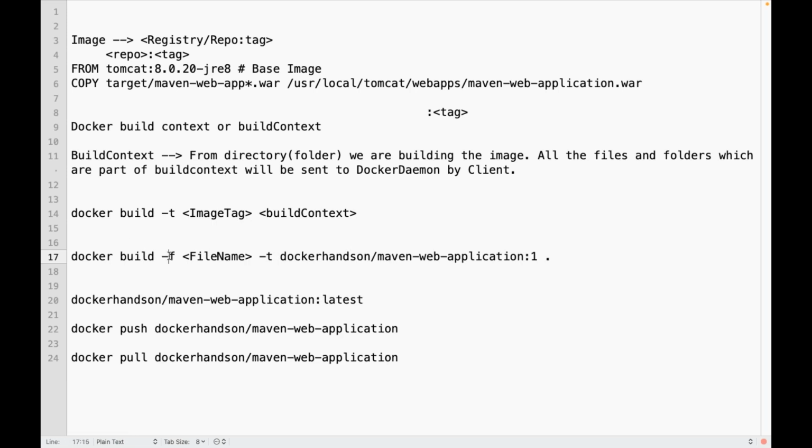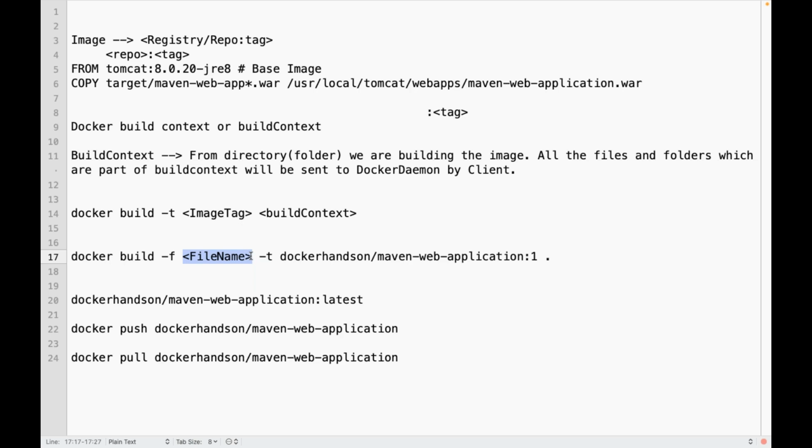So what does -f stand for here? File. -f stands for file, so I can give that file name. Can we have a Dockerfile with a custom name? Custom name in the sense, instead of the default name, can I have a different name? Yes. Similarly, pom.xml, guys. What is the default name of that Maven build script file? pom.xml. Can I have a file with a different name instead of pom.xml?